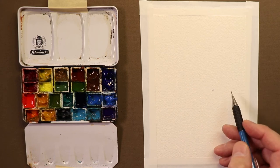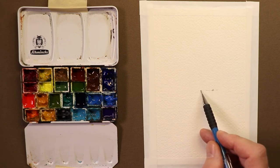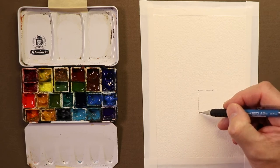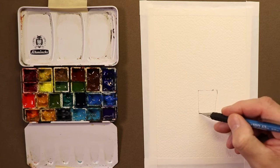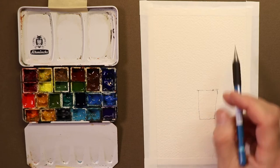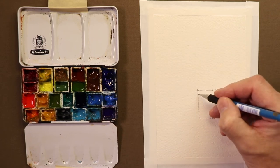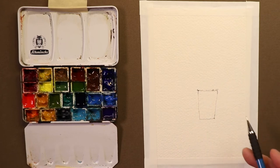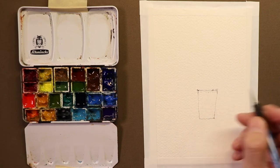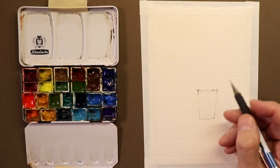So I guess the main thing I would want to key in on here is let's make the clay pot a good size. Let's do this. Okay. We're making it a good size clay pot in our rectangle here. So we have our rectangle, and this is about a 5x7 paper. So the clay pot's going to be real simple. Nothing fancy. It's one of those clay pots. No fancy decorative things on it. Just a simple design. Okay, now we're going to go from here.